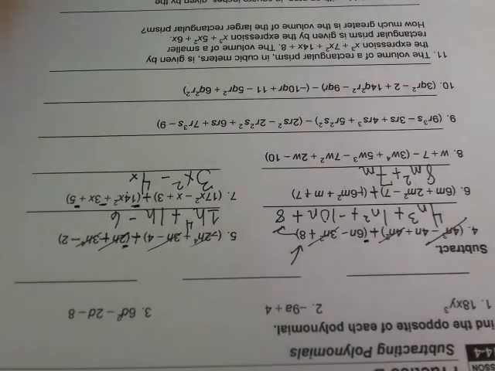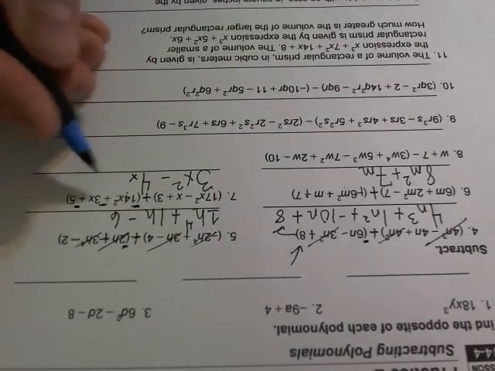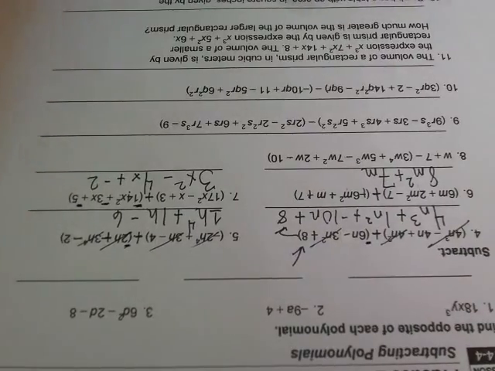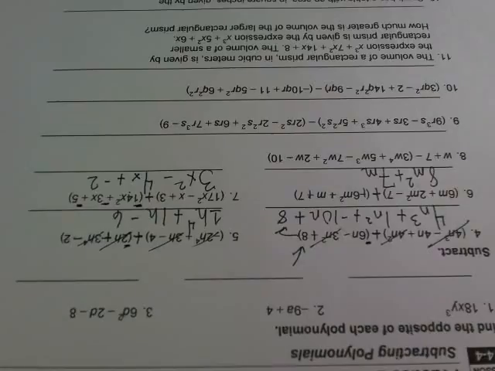And then we're going to combine the integers. 3 and negative 5 go together to make negative 2. So I'm going to add negative 2 on the end, and we end up with 3x squared minus 4x plus negative 2, or if you want to write minus 2, it's the same thing, as being the solution to number 7.